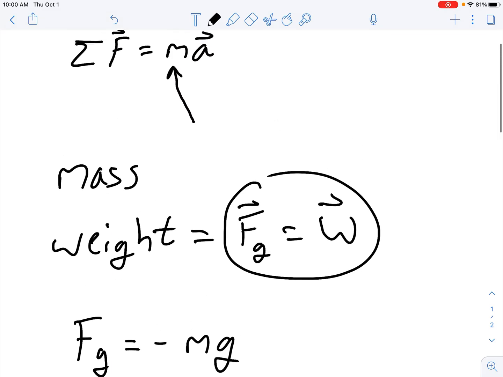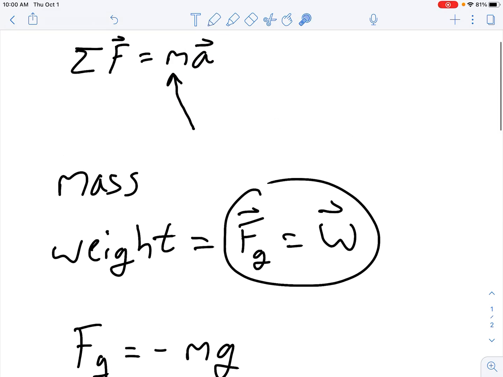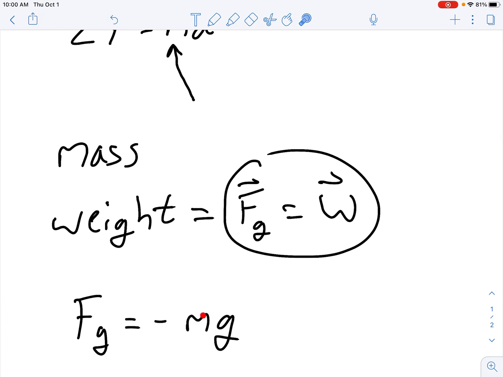Why is that? Well, net force equals ma. And if the only force is the force of gravity, then that would equal mass times the acceleration due to gravity. Now I'm calling this negative because the force of gravity pulls you downwards towards the ground. Gravity makes you go this way. Negative. Okay? Weight is going to be equal to the positive of gravity. So you can think of weight as equaling the absolute value of the force of gravity.